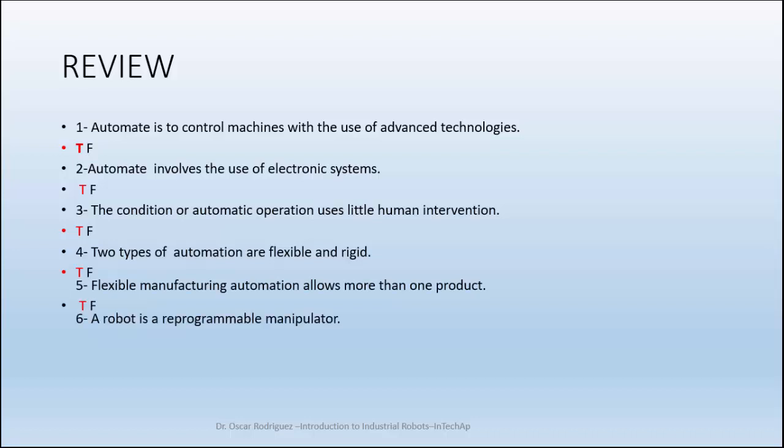I believe so. A robot is a reprogrammable manipulator. That's a hard word, right? So it means you can reprogram it. I think it's true. Automation and robotics are exactly the same thing. Well, not from our point of view of definition, right? Automation and robotics are not exactly the same, but they can work together. There's a slight difference between one and the other.